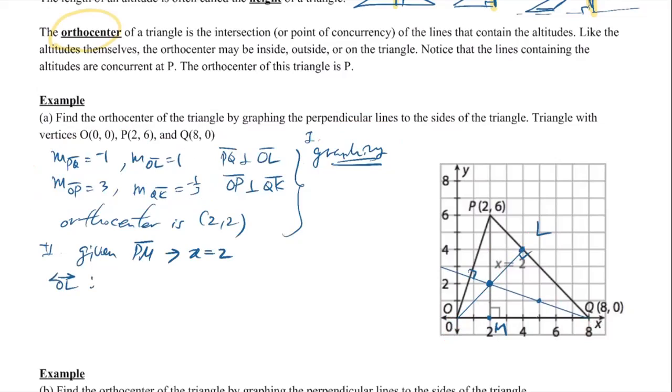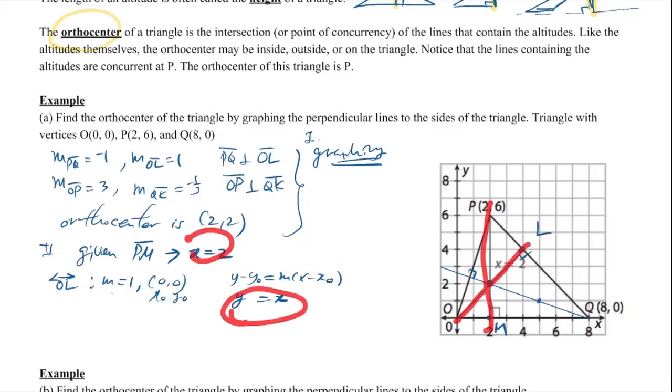My slope has to be 1, and the point that it contains is what, guys? (0, 0), right? So using the equation y minus y naught equal to m times x minus x naught, where that's the x naught, that's the y naught, and that's the slope. Plugging in all the values, we know that y is simply equal to x. And the intersection between this line and this line is what? I got this equation here and this equation. I just plug it in. Therefore, y has to be 2. Therefore, this intersection point is (2, 2). That makes sense, guys? Good.